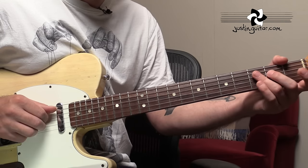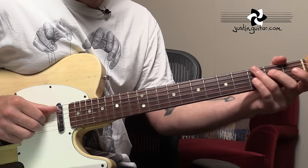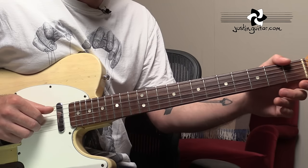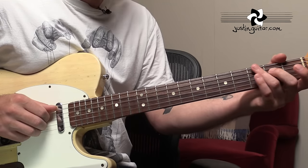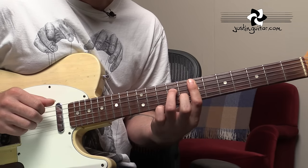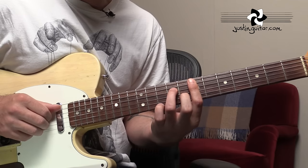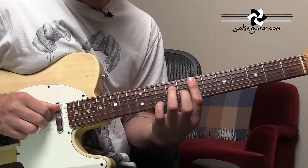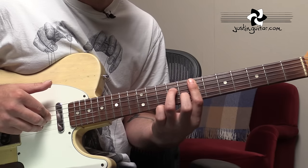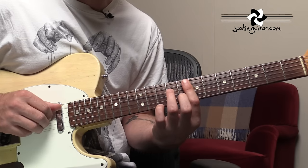And then playing it again, sometimes just hammering. No, I'm definitely playing it. One and two and three, four. Same thing. Pretty much the same thing anyway, but this time I'm using the whole of that chord instead of just, I'm adding the second string, so my third finger will be joining in on the action there, playing the second string.